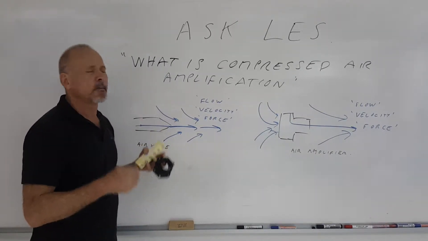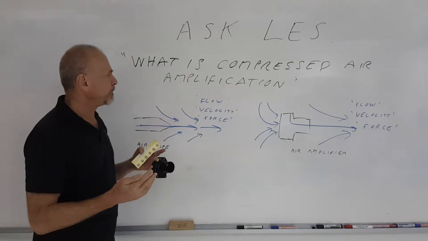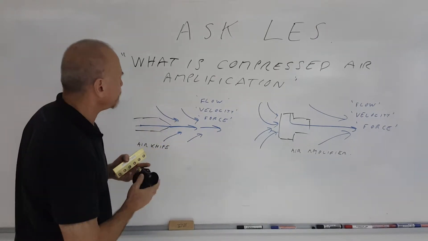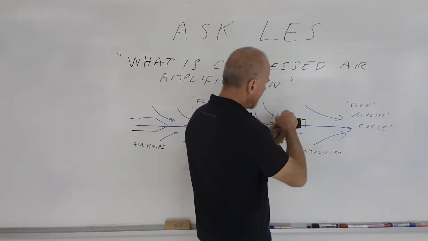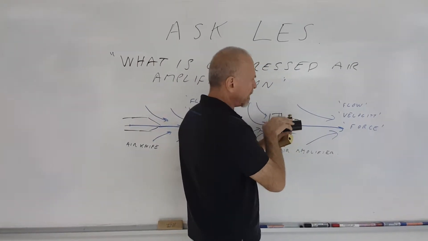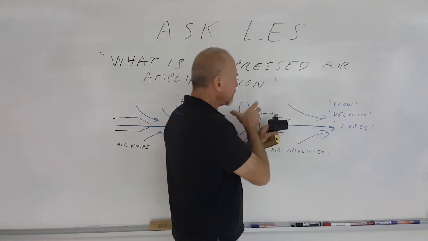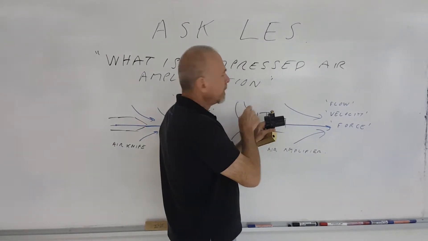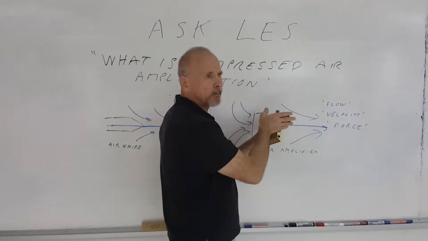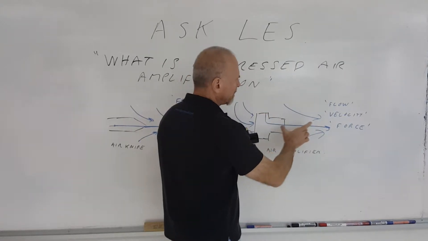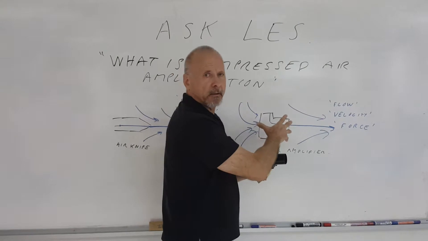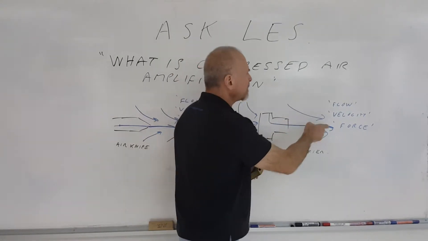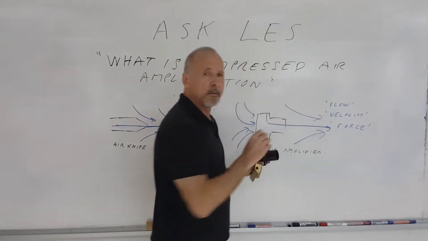When you combine the air from the atmosphere with the moving compressed air, you're taking still air that has to be sped up. So you end up with a particular velocity coming out. If you bring in too much still air and mix it with the moving air, the velocity is going to be too low.